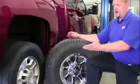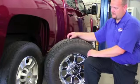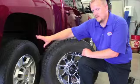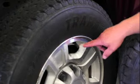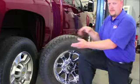Well, as we can see, the comparison of the two different sets of rims and tires. Here's the stock rims and tires that the customer wants to keep for using in the wintertime. It's got a TPMS sensor in it already, so we really don't want to take that out and swap it back and forth between the two different sets. Rather, we're going to put a new sensor in this aftermarket rim and tire, but we're going to clone it so the truck doesn't know the difference between the two different sets here.